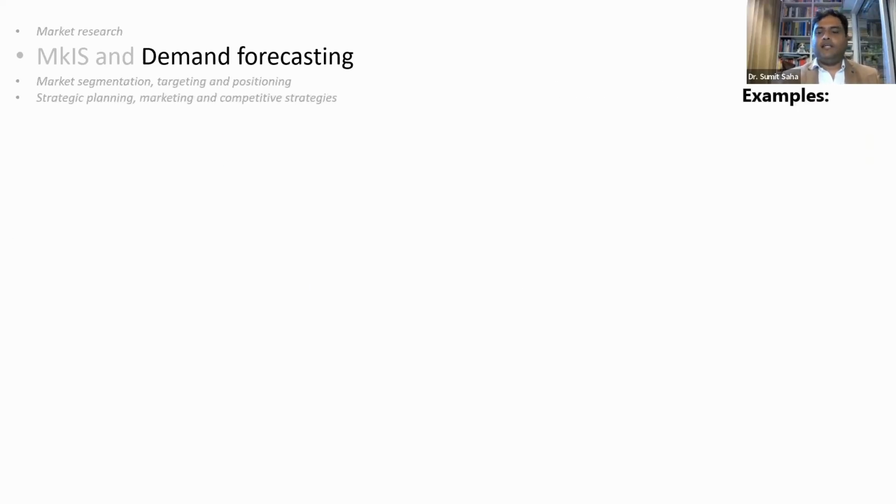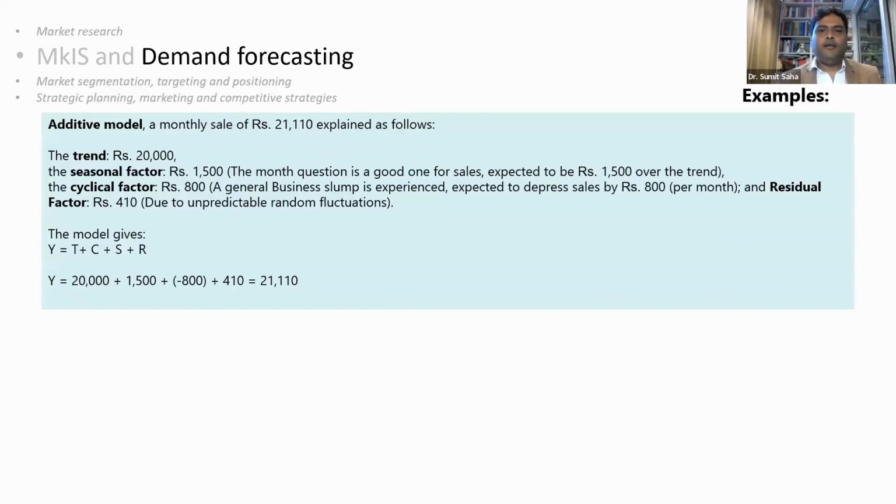Okay, now let's take the example of this simple thing. Here, in both the models, your data will be given at any point of time. The data will be given, you need to identify it and you need to add it if it is an additive model, and multiply it if it is a multiplicative model.